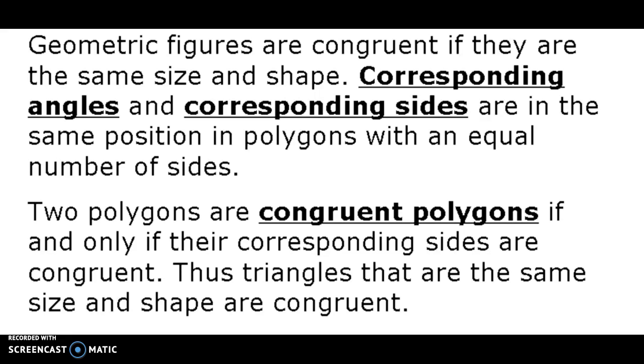How many parts are there of a triangle? If you have a leg and an arm and a nose and an ear, how many parts does a triangle have? 3. 6. Why 6? There's 3 angles and there's 3 sides. So there's 6 parts of a triangle, and triangles are congruent if all 6 parts are the same. And we call these corresponding parts.